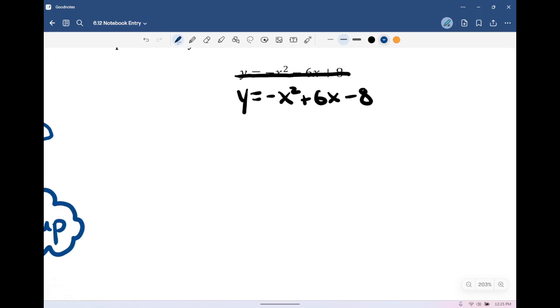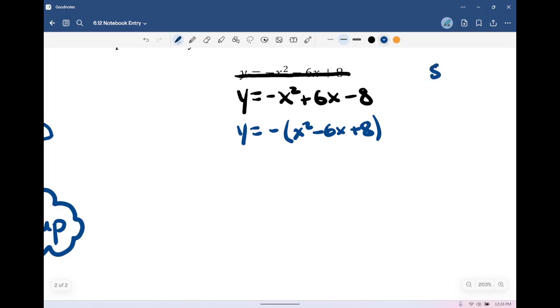And so now, a value, positive or negative? It's negative. This presents an issue for us. And so I'm going to show you a shortcut because normally if a is not 1, you have to use factor by grouping. I know how much we don't quite love factor by grouping, and so I'm going to show us an easier way. What I'm going to do instead is factor the negative out. And so I pull a negative outside the parentheses, and then I just change all of the signs. x squared minus 6x plus 8.